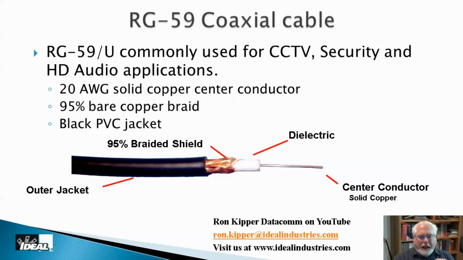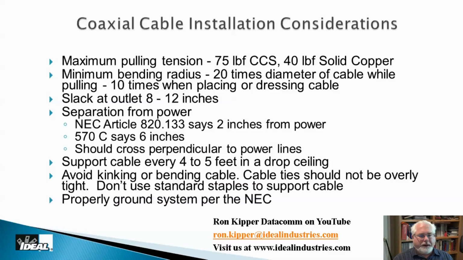So that's why they use it today. And in this particular RG59 you see on the screen here, it's got a solid copper center conductor. Sometimes these guys are powering cameras and things as well, and they need to have a little less voltage drop. And it has no foil in it, but it does have a 95% copper braiding in it, which is very expensive, and might run you a little bit more than RG6 does. But typically we'll pick a cable design for the application, and RG59, RG6, and RG6 quad are pretty common in cable TV applications. At least RG6 is in cable and satellite applications.